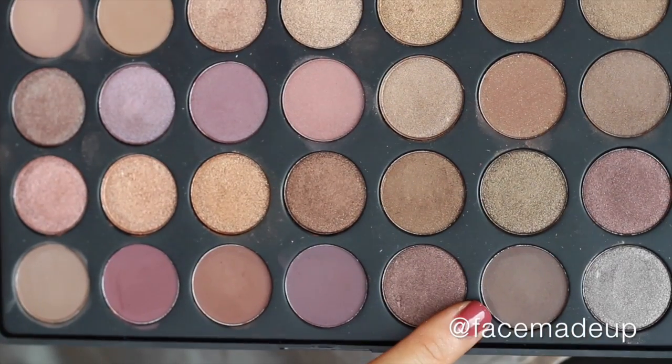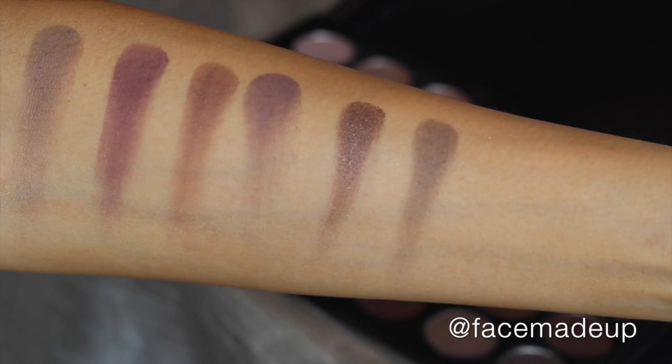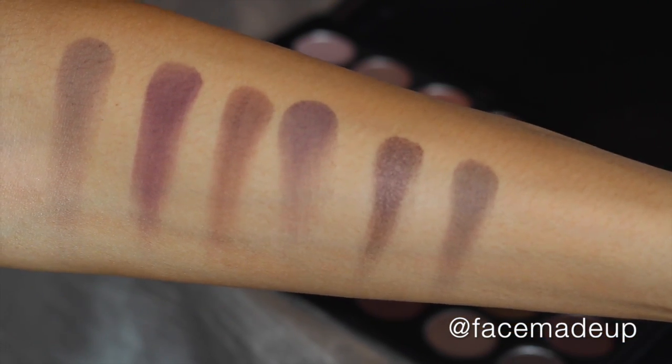So the penultimate shade of the bottom row is a very dark slate grey with a brown undertone. It's more of an ashy brown, I would say. Very nice dark colour. That is probably the darkest colour in the palette.